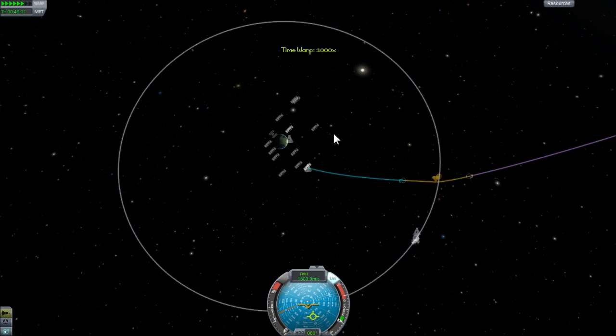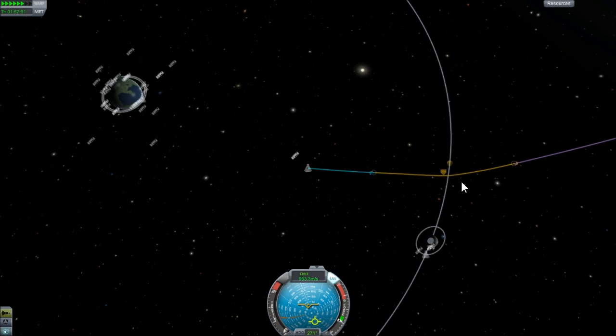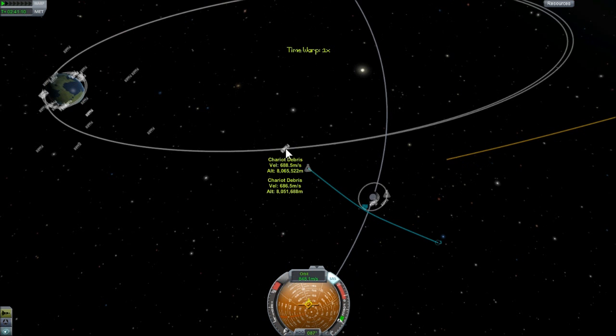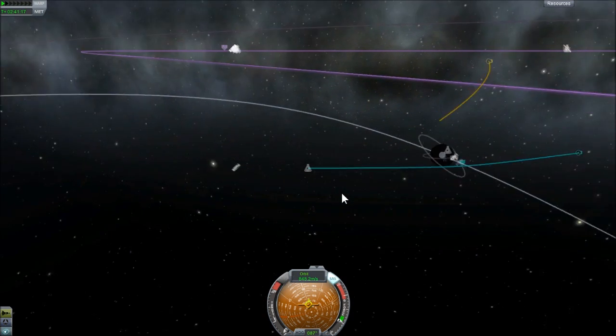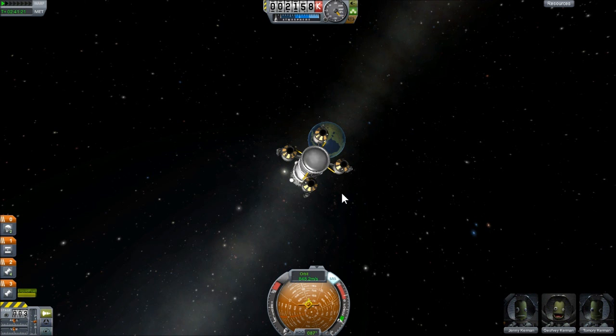Warp over to Mun space. Oh, slow down, because we're here. Oh, and there's our debris. Momentarily to be flung off into space along with the rest of us. But wait, no, we're stopping. It's not stopping though, because it's lame and boring.